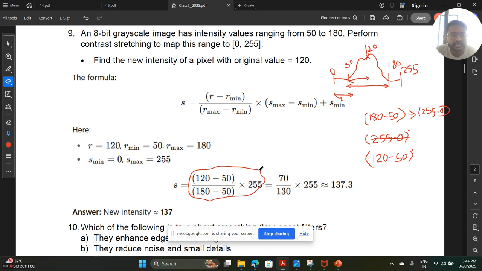Now this formula gives the new value corresponding to this initial point, measured in the new range. The new range is from 0 to 255. If the new range were 10 to 255, then the distance would start from 10, so we have to add 10. Here it is from 0 only, so the minimum is 0. But if it is 10, we put 10 here, so it makes the offset. This is the gain, and this one is the offset.